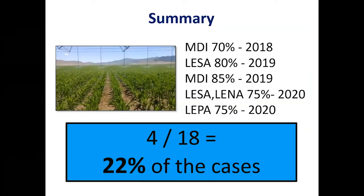Okay, so I've shared a lot. I've shared 18 different cases here and just want to summarize quickly. We had actually 5 cases where we put on less water and we maintained our crop yield. But it didn't happen at the same site year after year. The results were really variable. I showed you that at Alberta and at Logan. In one year we saw that one system did better, and the next year it didn't necessarily do better again. So we saw variable responses.